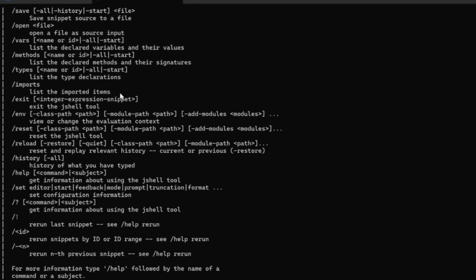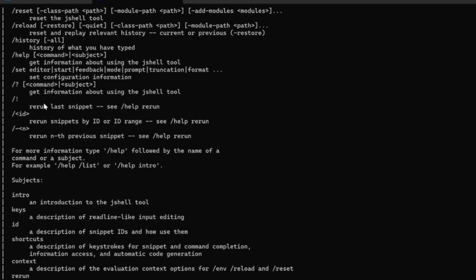Whatever you are using, whether it's a terminal or command prompt, just type jshell. That means I will be launching JShell. Right now I'm still in my terminal, but I have now entered the JShell environment, which is a different environment. Because I have used Java 25, it is showing that on the console. If I need certain help, I can get a bunch of list here, which we can read if we want.